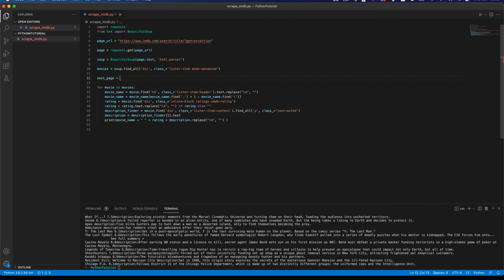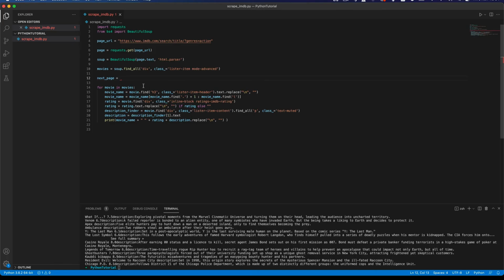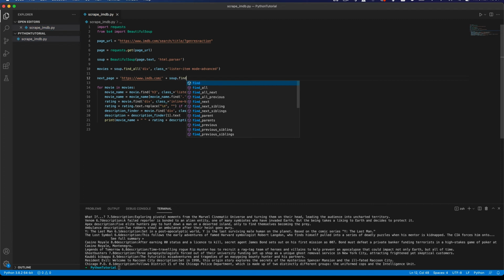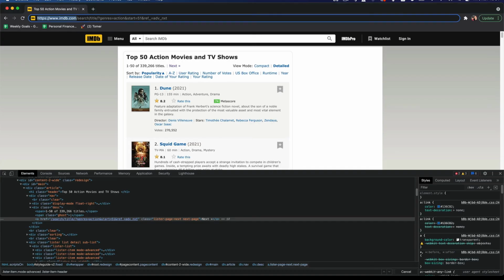Next page. It's going to be the IMDb website, and also soup. Now we don't go to the individual movie, we go to the whole page. So soup, and we'll find only one A element, and the class, let's see.